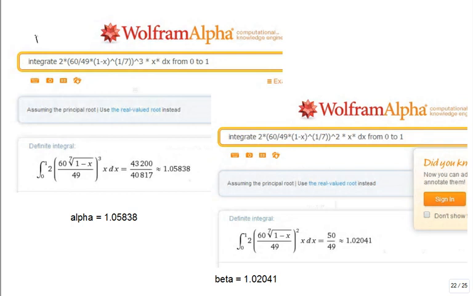Well, here it is for alpha. Here it is for the beta. So did I input the equation correctly? You type integrate the equation where x is the variable from 0 to 1. It looks like this is the right equation. The answer is 50 over 49, which is 1.0204. So for that velocity profile, the linear momentum correction factor, beta, is very, very close to 1. As a homework assignment, there it is for alpha. You can check yourself.